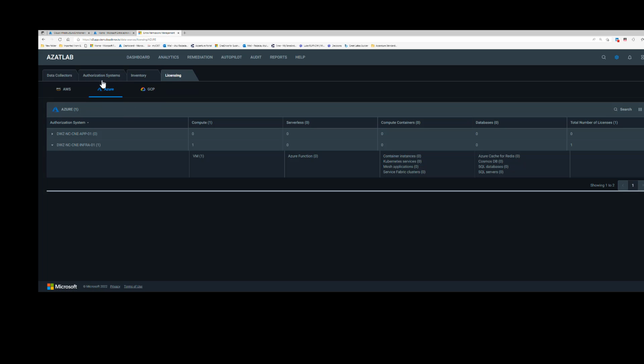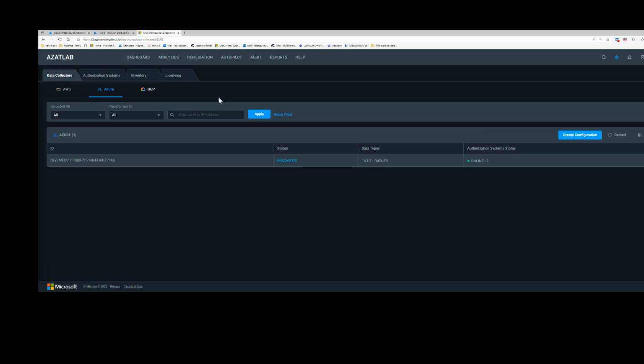We're going to start with Azure, which is our core area, and if time permits, I'll show you AWS and GCP as well. So the first point here is the data collector. Now, the data collector is one thing that I'm going to show you momentarily. After that, once I get to the data collector, we will try to understand the authorization system, right?